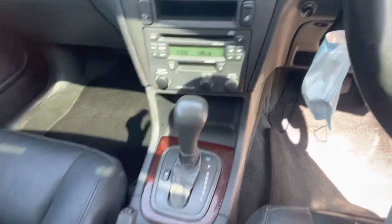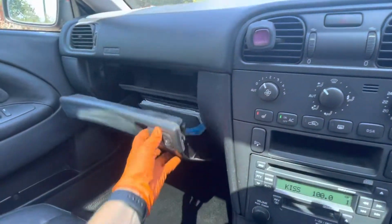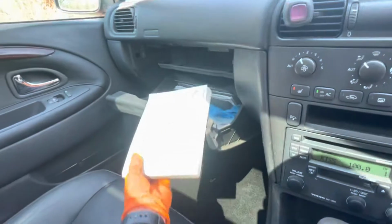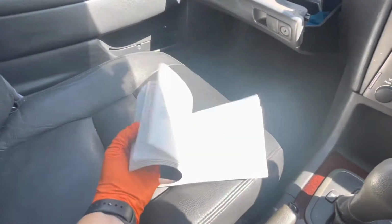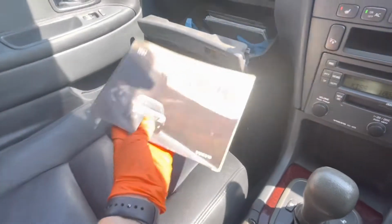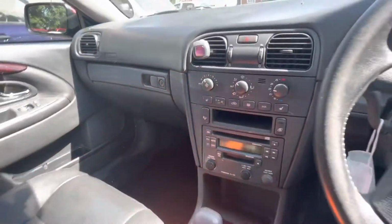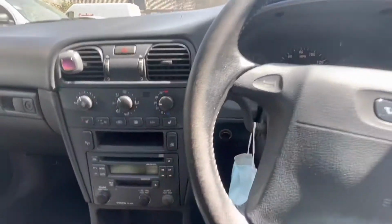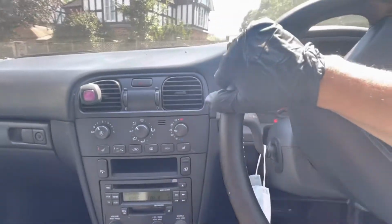Automatic. This is a 2-liter petrol, but it's a non-ULEZ, so you would have to pay the correct fee if you wanted to go into the ULEZ area. And so, as I was saying, it's a Japanese import, which is why the manual is in Japanese. The previous owner actually bought the manual in English, so you have the English and the Japanese version. It's got a little bit of service history, bits and bobs, really. Not a great deal, but the car is running really well. Power steering is working well, air conditioning working well, gearbox is smooth.